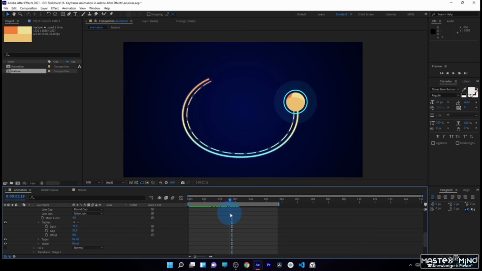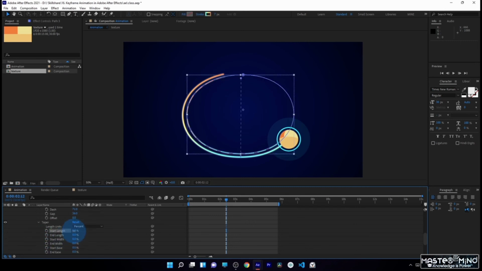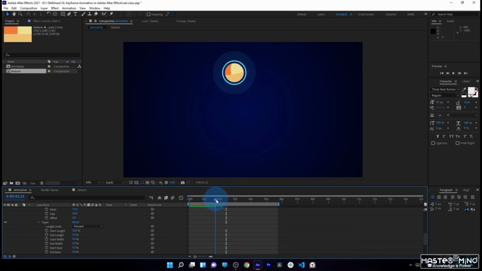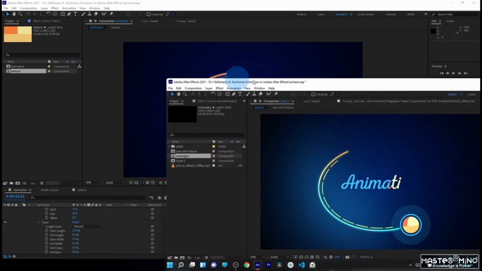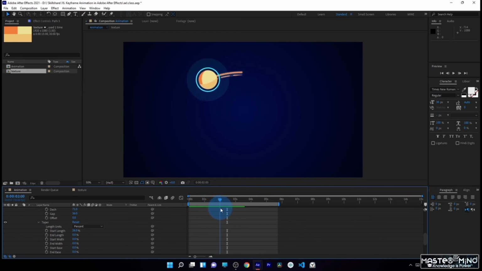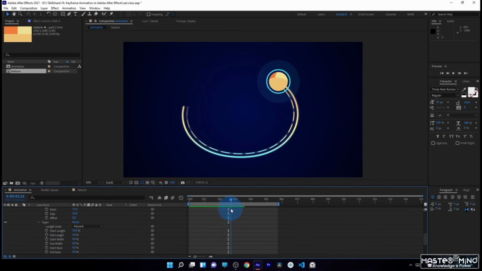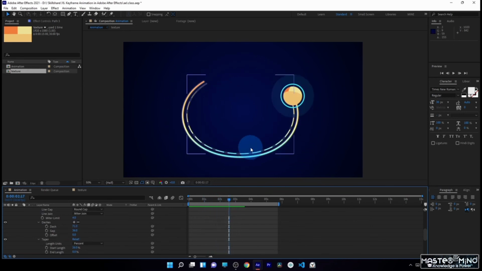And as you can see, we already have this pretty cool animation. And one thing which you can also change is go to taper and change this start length. Basically, it will taper this end here, which is also a pretty cool effect. I didn't really do it in the preview for this class, but I thought it's a really cool effect, which you should know. And finally, to add a bit more randomness to it, you can change the color gradient.